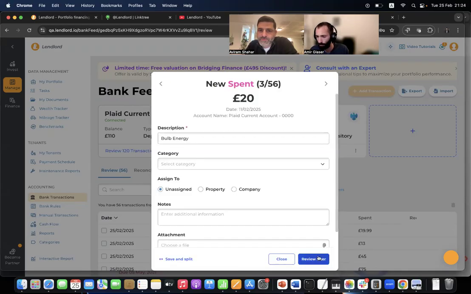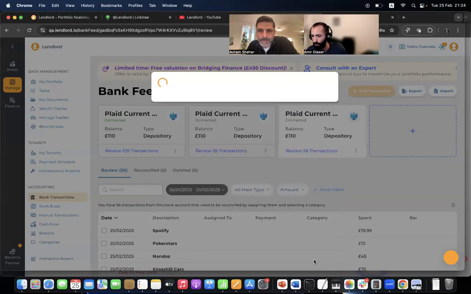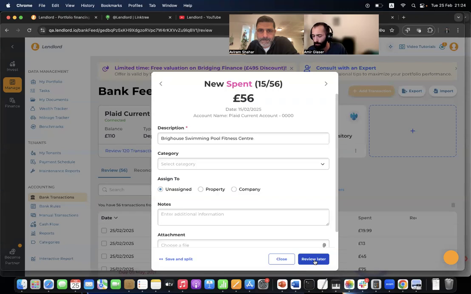You can also click on review later, and the transaction will remain on your list. I will show you in a sec. I just want to see one income. Only expenses. Okay. Now we have one income, 500. So let's say this is one of my rental payments.